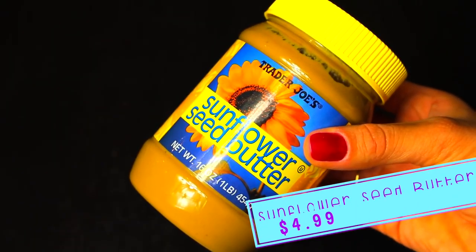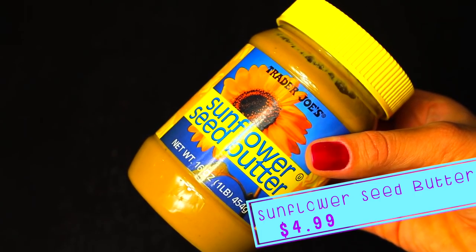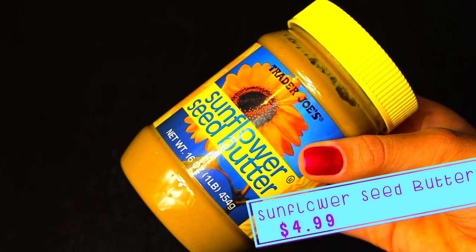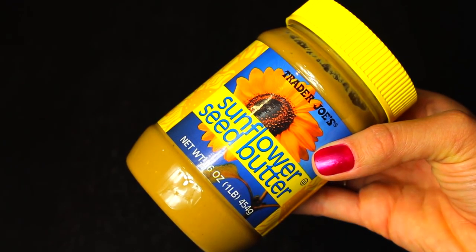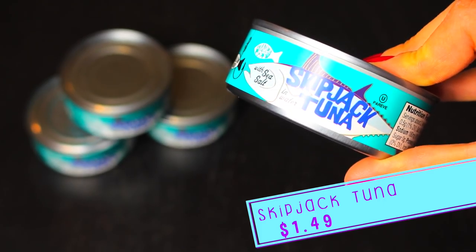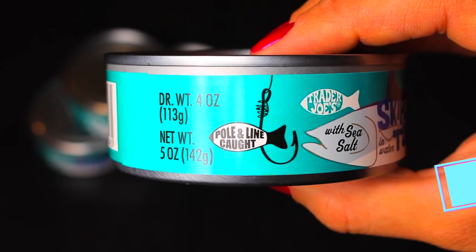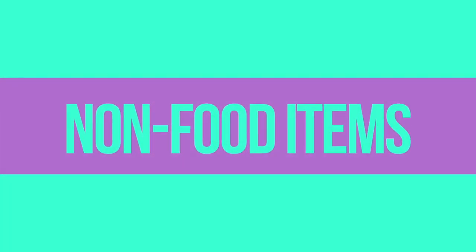Hemp seeds are packed with protein so they're a really good way to start the day — my kids love them on top of bananas and in their cereal. Sunflower seed butter — we usually get almond butter, but the kids wanted this. FYI, if your school is nut-free, you can definitely still pack sunflower butter because it is not a nut. Skipjack tuna — I love Trader Joe's tuna because it is all pole-caught, and skipjack is also great because it's one of the smallest tunas so it has the least amount of pollutants.